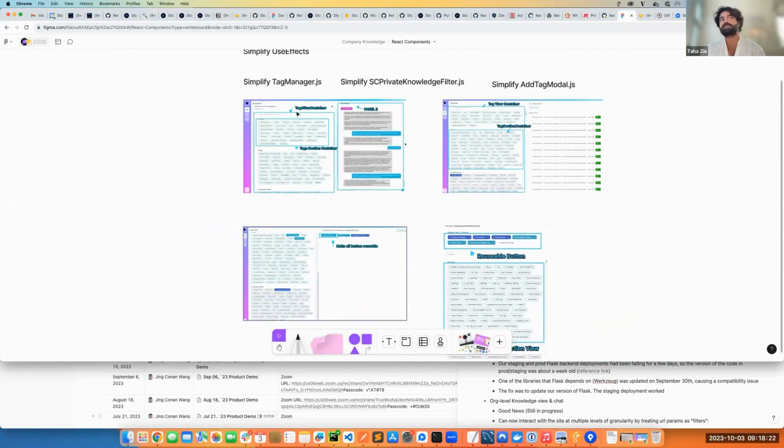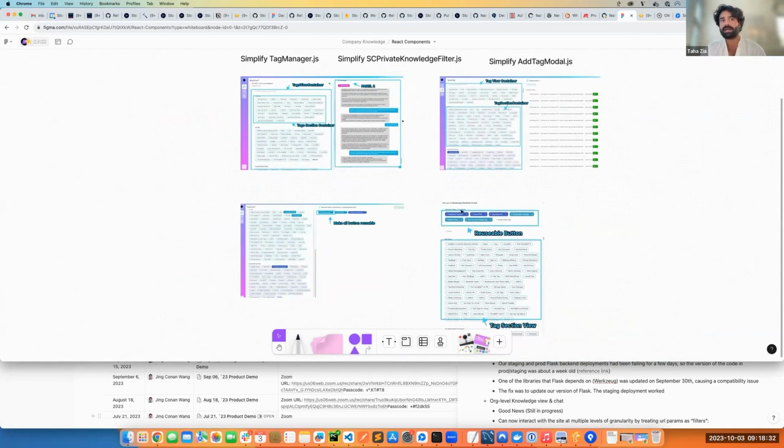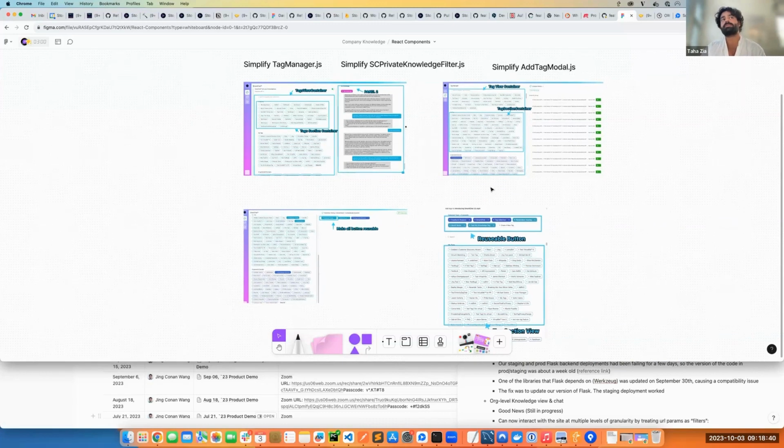So it's the tag view container, and then there's the section container, and that is the same here in the first screen on SmartChat. It's the same on tag manager, and then it's the same on add tags. And this button here that allows us to delete tags, here and up here, it's all the same. And what that means is that we're going to save a lot more time debugging and working with any component that requires this.